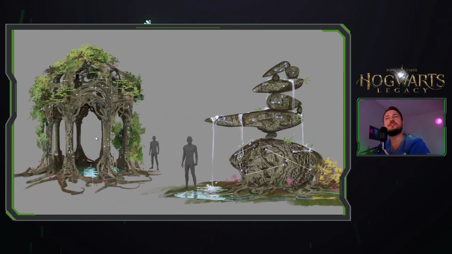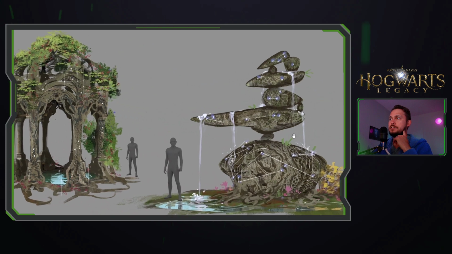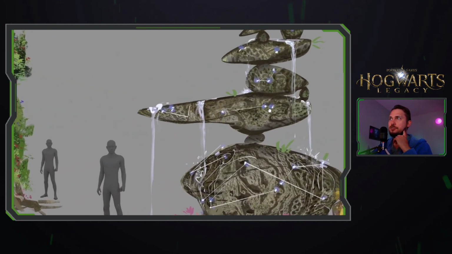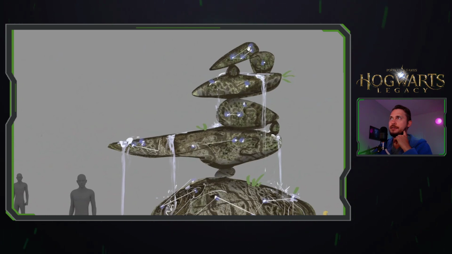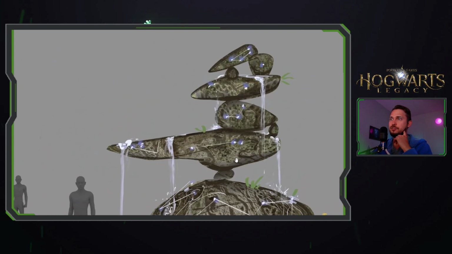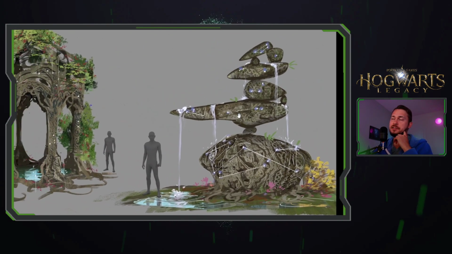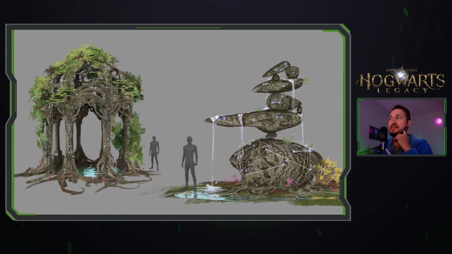Maybe, I don't think it's to transport us, because I do know of the little green flame Floo networks that we keep seeing pop up in some of the trailer and the tweet footage. But over on the right, not really sure what this fountain does, but it is interesting to see that they're highlighting these almost like constellation features amongst the rocks. Not sure what that could mean, but it could just be something that lights up when it's activated, or when we complete a puzzle, it lights up of some sort.